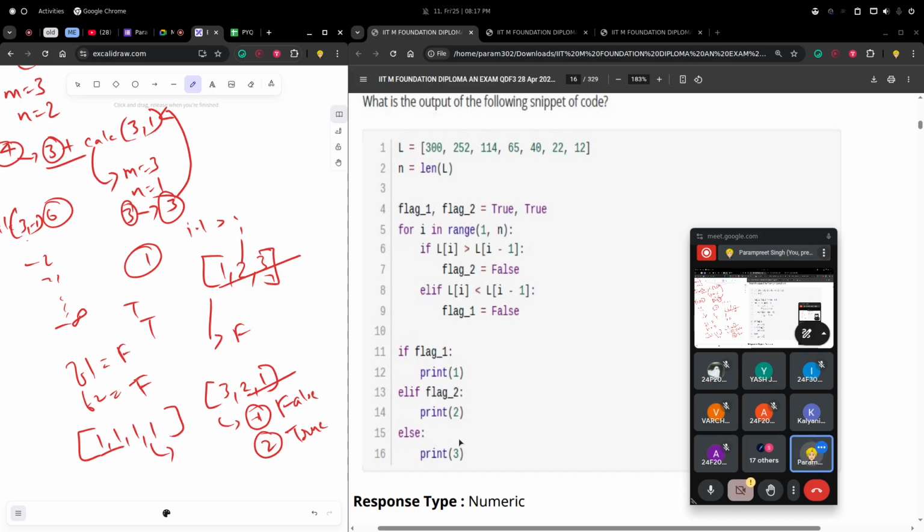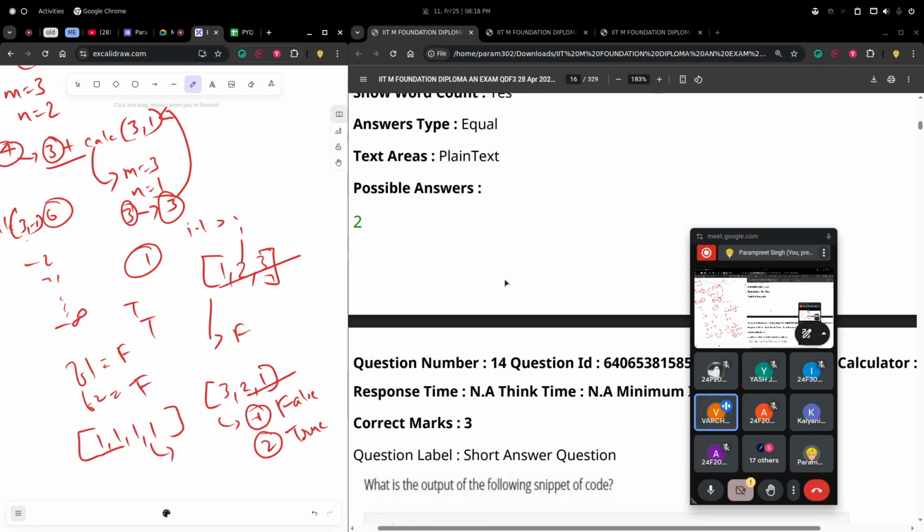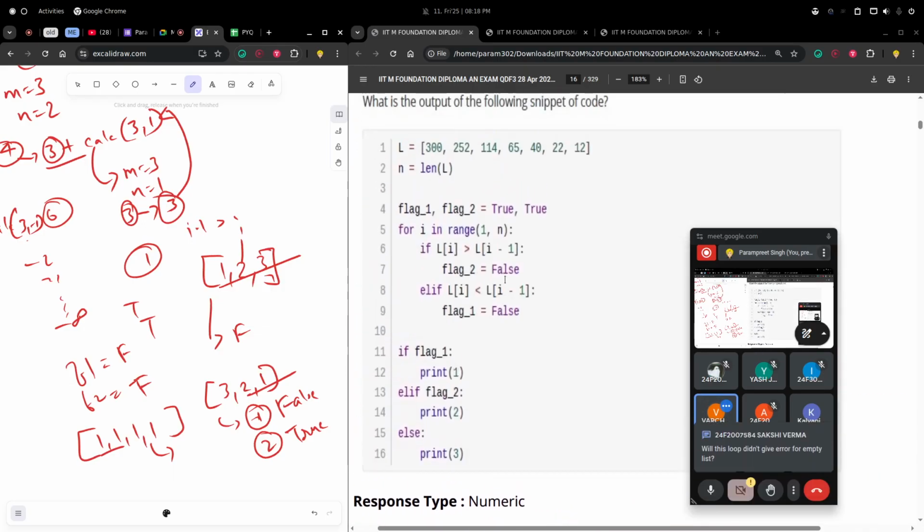What will happen in an empty list? Flag 1 and flag 2 are initialized as true. So if we are having an empty list, that means this loop won't execute and 1 will be printed. So this is a kind of a task for you guys. Understand this code, try this code on various examples, and you guys can comment in the recording of this session in the video, like when 3 will be printed. It's an interesting task. Sir, if L contains only a single element? No, then also it won't.